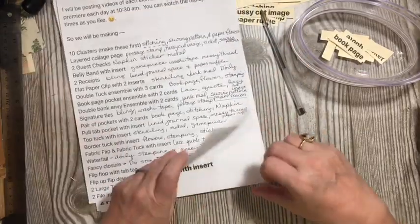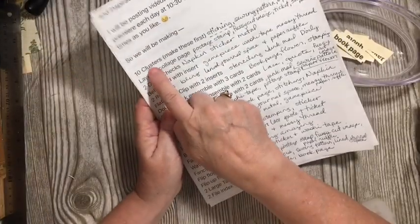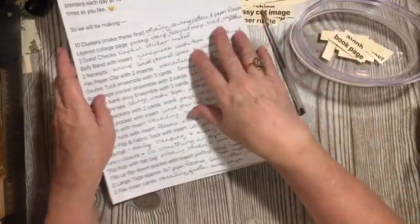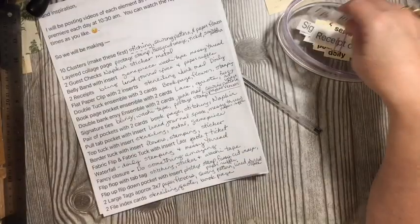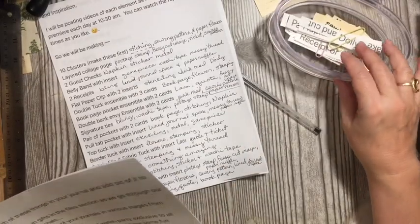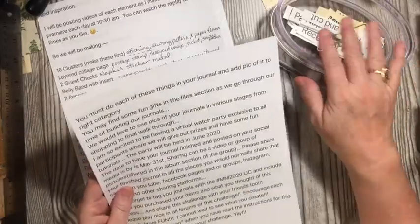Let's go ahead and tell you the rest of what you need to do. As you're making these, remember you're going to make your 10 clusters first. So you want to go pick out your items that you're going to be using in your journal, probably. That's how I would do it. Did you guys see that for a whole year I had the May stuff from last year in this soap dish up here? That's been here waiting. I had to do it the same or similar, because I still have that.